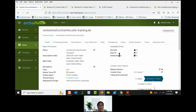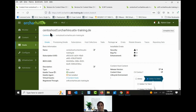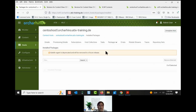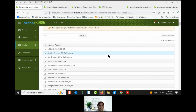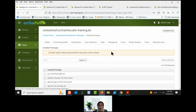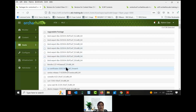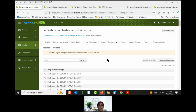If you drill down through the different areas, this gives you an overview of this specific host, CentOS, and it gives you an overview of what security patches are available through Errata, and I'll mention that in a second. In this case, it's up to date, and it gives you information about which packages are installed. So if you're interested in finding out which packages are already installed on this specific host, you have a list here, and which are upgradable packages. And there could be several as time goes by and you have not been able to apply those updates. So it gives you a list of what needs to be updated.